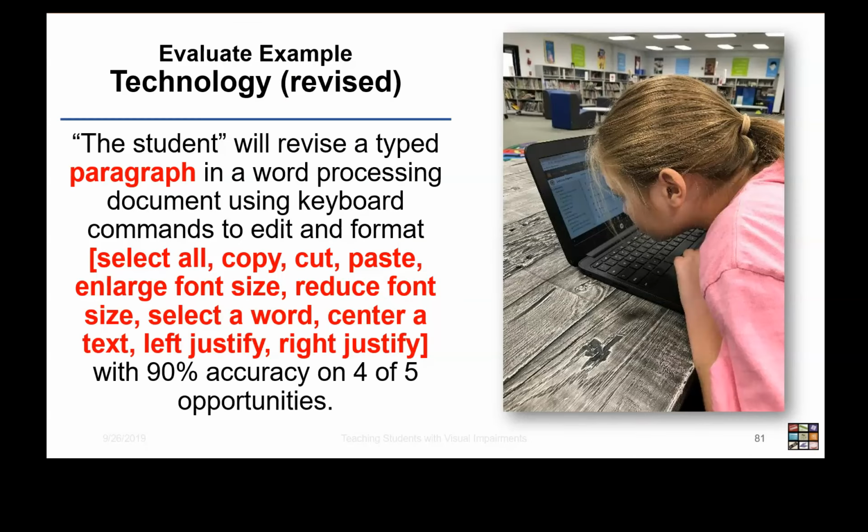This goal could be made smarter by specifying the length of the assignment and the commands the student will use. For this student, I'm going to change it from assignment to a presented paragraph. The goal now reads, the student will revise a typed paragraph in a word processing document using keyboard commands to edit and format, select all, copy, cut, paste, enlarge font size, reduce font size, select a word, center a text, left justify, right justify, with 90% accuracy on 4 of 5 opportunities.